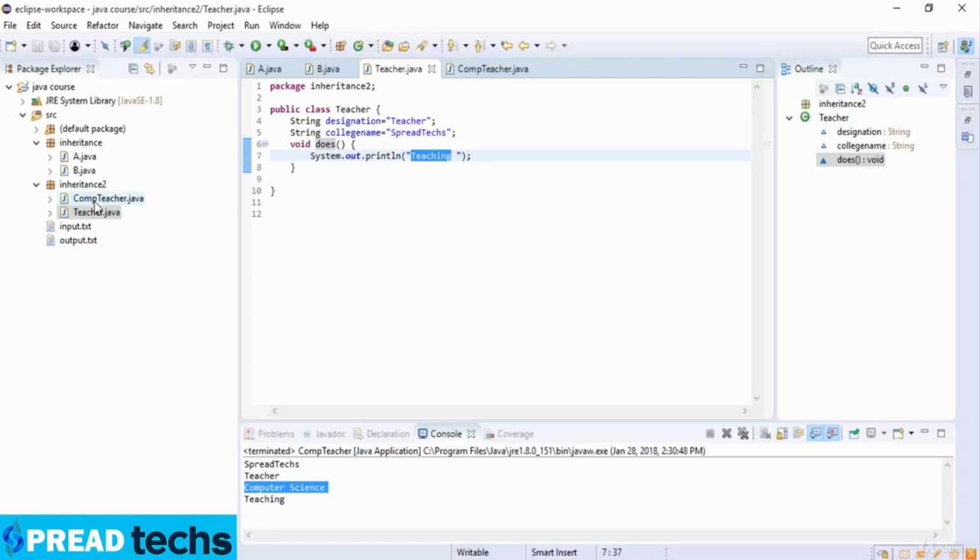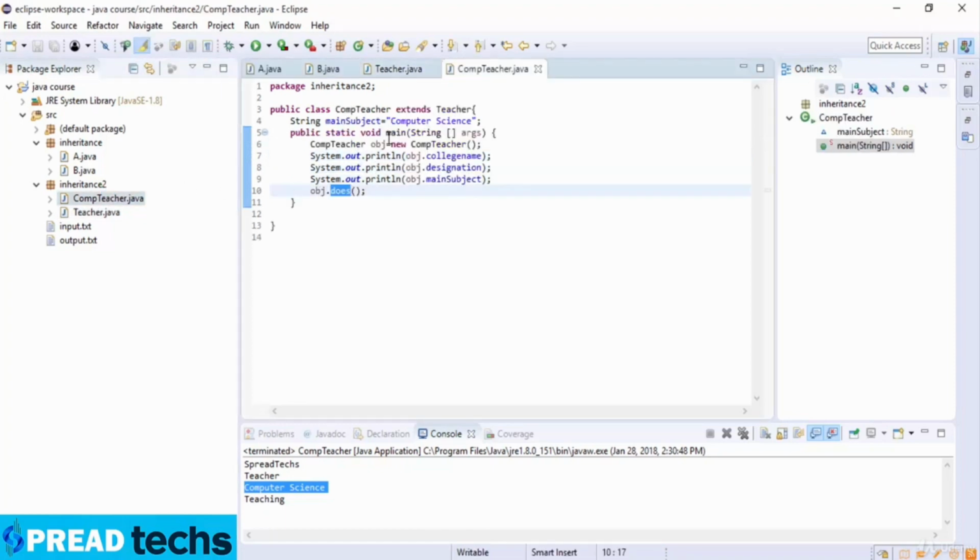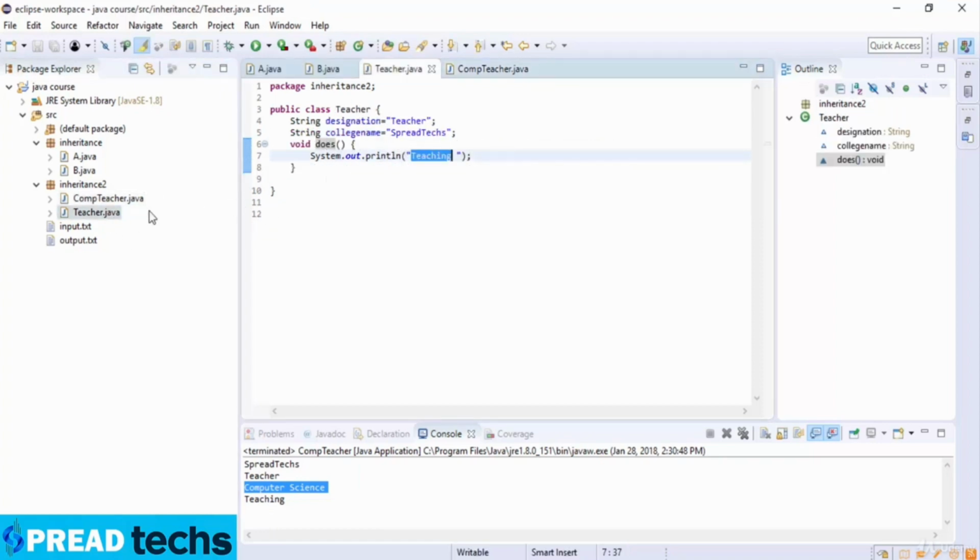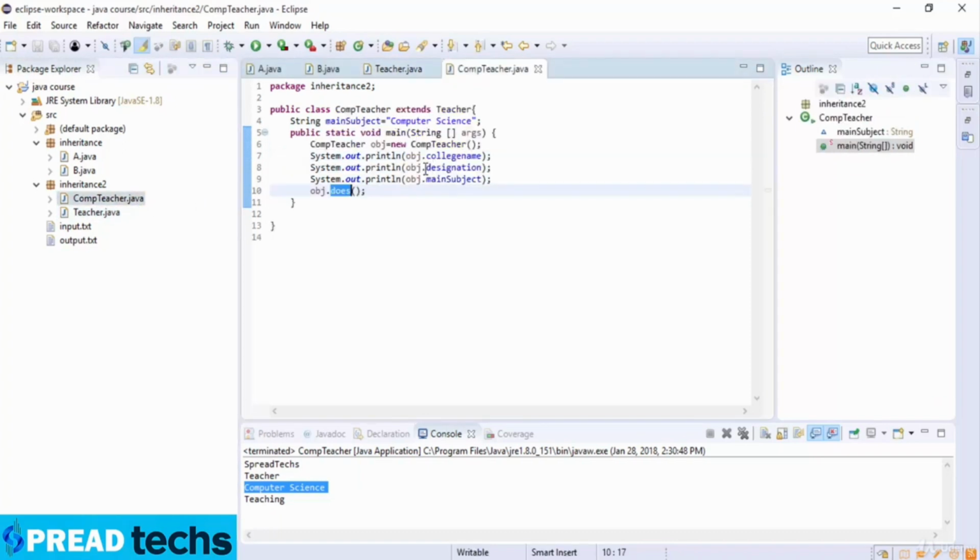Since computer teacher extends the designation and the college properties and the work method from the parent class, we need not declare these properties and the methods in the subclass. You can see we just do not need to declare these properties in the subclass.